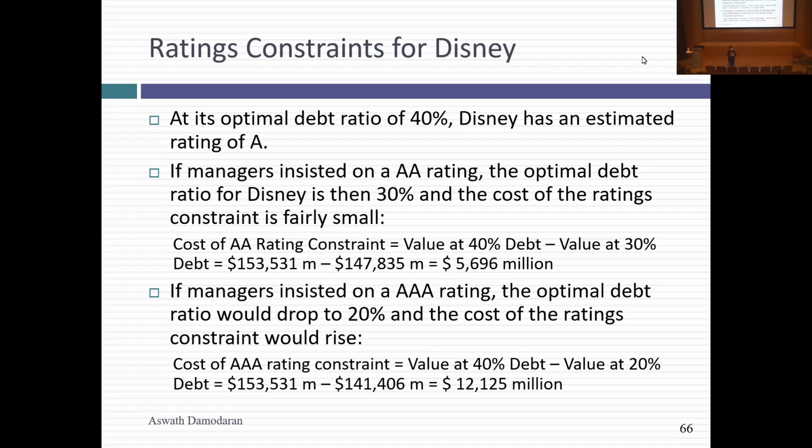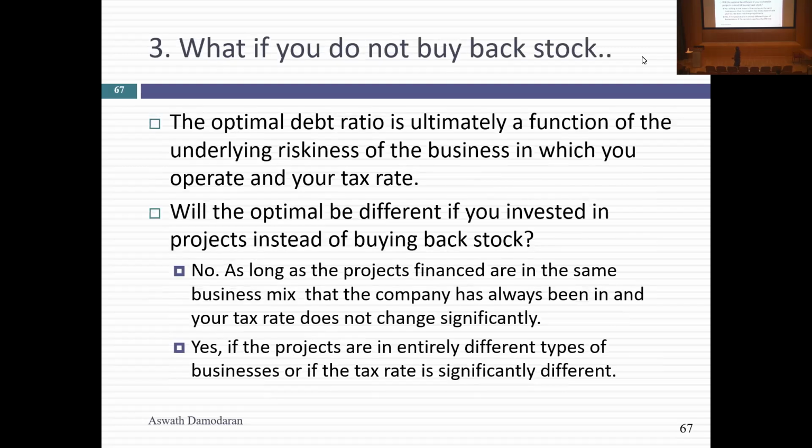Sometimes companies have to let go of rating constraints because they just think in terms of interest rates, but you've got to think about how much am I able to borrow at that rate? And the effect is actually your company could be worth more as a single A rated company than a double A rated company. And that's something that many CFOs can't get their heads around, because to them, a lower rating is always a bad thing.